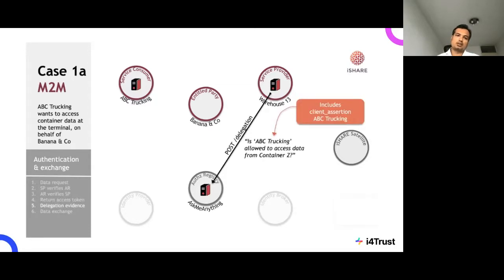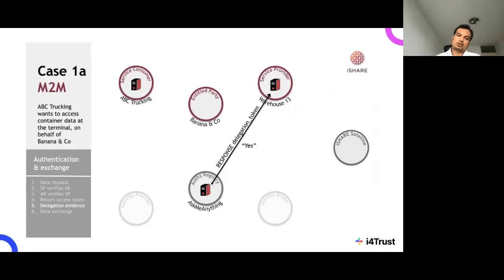And then warehouse 13 can actually ask if ABC tracking is allowed certain information from the container Z. And that is what Ask Me Anything can say yes to, because if you remember in the first step, Banana and Company did register a policy where it allows access to ABC tracking.